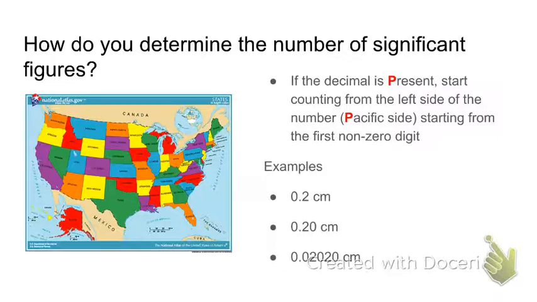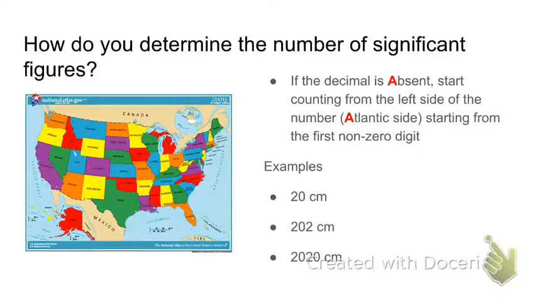Sorry about that. So let's do the next one. So I have Pacific, Atlantic, and let's take a look at this one. Actually, why don't you try it on your own, and then you press pause, and then I'll go over it. So here the decimal is present. I'm going to start from the Pacific side. I'm going to start from the first non-zero. So this does not count. This doesn't count. I found my first non-zero. Then I start counting, and I blindly count, ignore, and there's going to be 4. So even though there's zeros after the 2, I still count them. Once I start counting, I don't care if there's zeros or not. And so here I have 4. So I should have 2, 1, 2, and 4 sig figs.